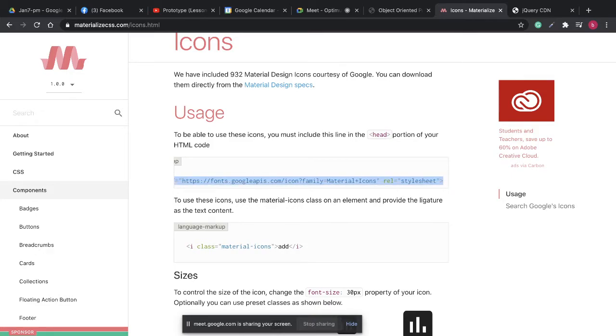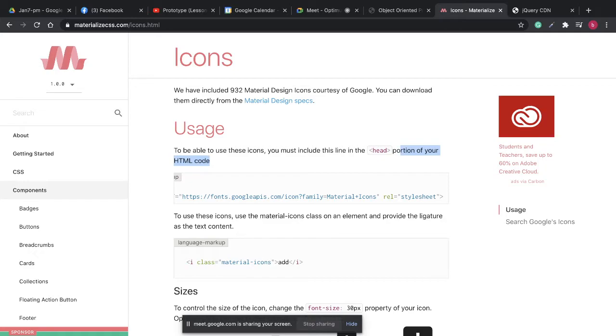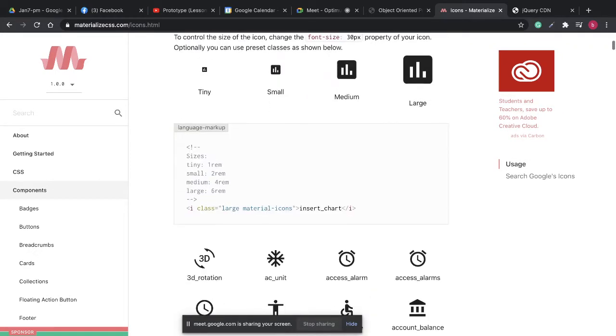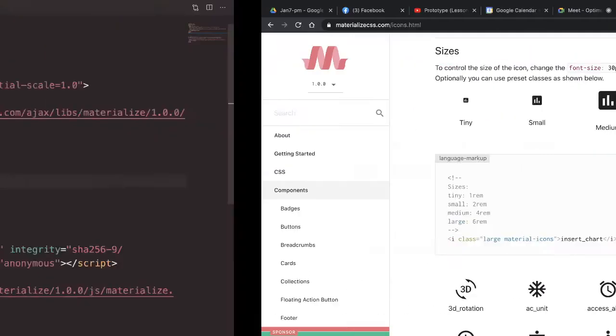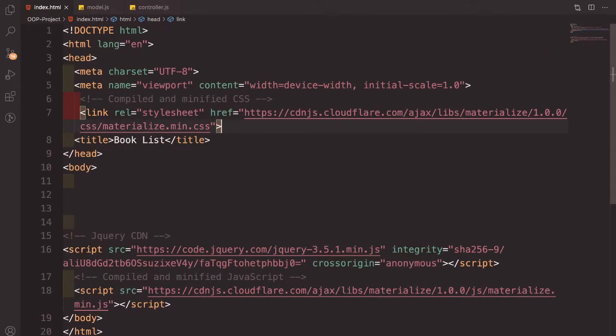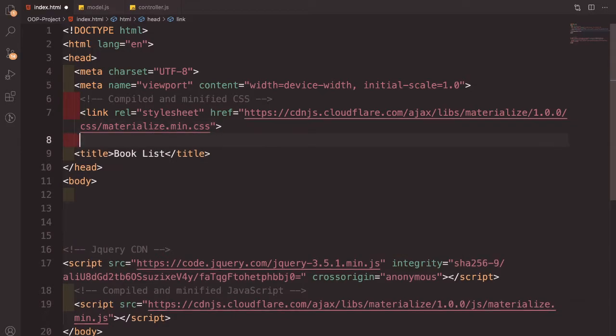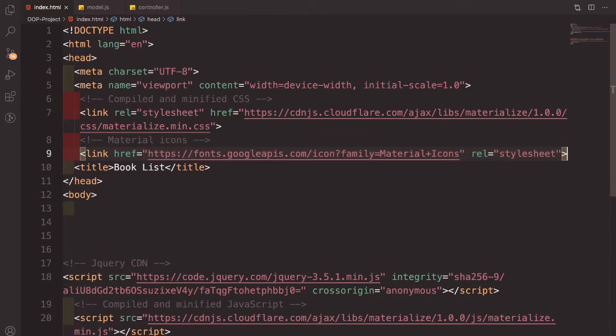So ito yung usage to be able to use this icon. You must include this line in the head tags portion of the HTML code. So basically, the good thing about the documentation is tinuturo niya sa iyo kung paano. So para daw magamit natin itong mga to. So in case lang, no, kailanganin ko. So much better kung nandito na rin siya. Lagay ko dito is material icons. And then paste in. Alright.